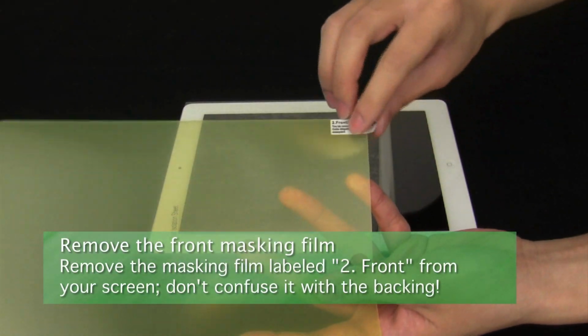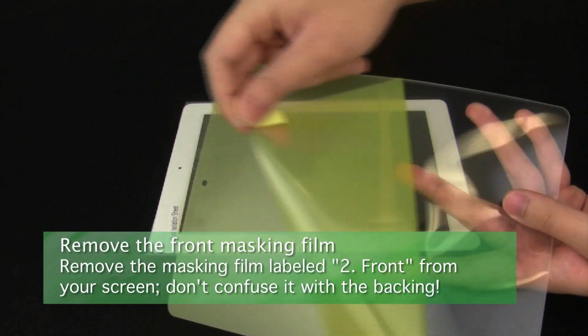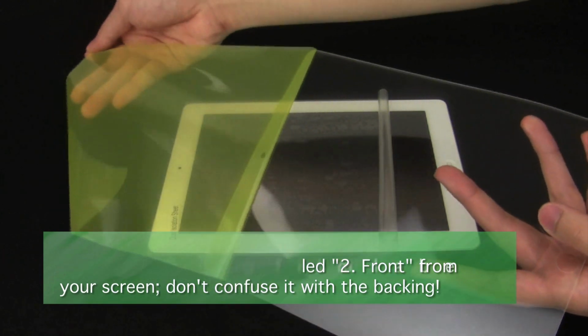Next, step 4. Expose and align the screen protector. First, prepare the screen protector by removing its masking layer. This is the tab labeled Front, which mentions a masking film. Don't mistake it for the backing.